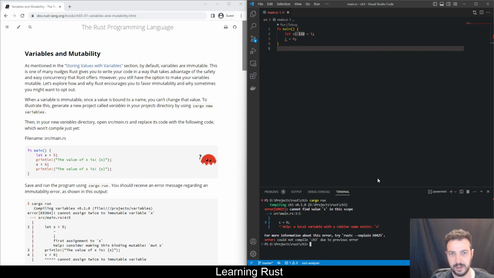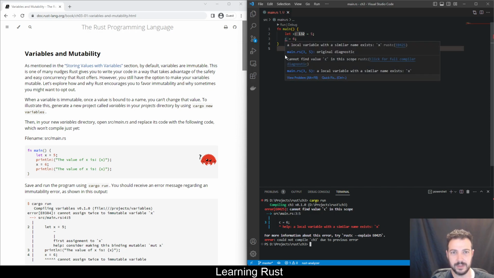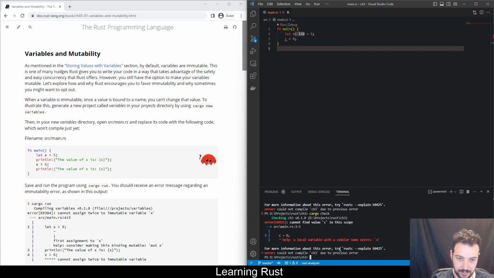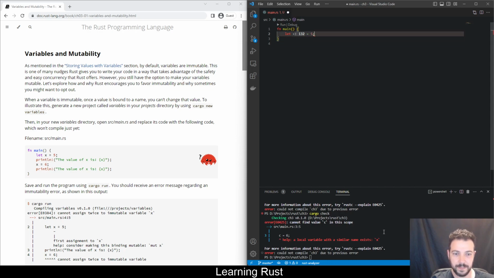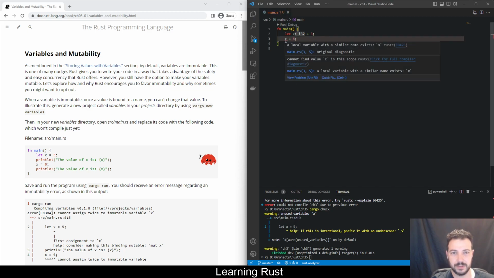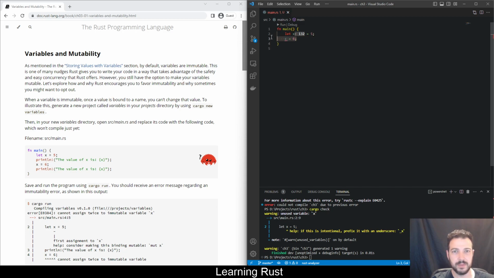Okay, now it says it's wrong, but when I typed it, well, maybe it's just a difference between the cargo check and cargo build. Let's see if I do cargo check. Yeah, it still says so. And if I just delete this, save this, do a cargo check. Okay, this is unused. I'm expecting this. So if I do again, C equals 6. Okay, now it says it's an error. Okay, maybe it was just a hiccup with the compiler.